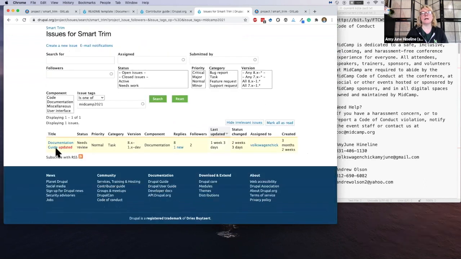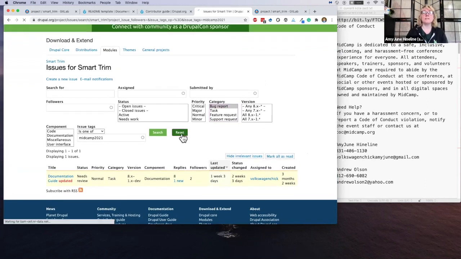It looks like the documentation guide is tagged for MidCamp. I don't want to work on that, but that's how you would find issues. Like if you're going to help with the Olivero theme, you could search the core code base for Olivero. You can select the category and hit MidCamp, and you can see all the different issues that people are working on. But we're going to reset this.